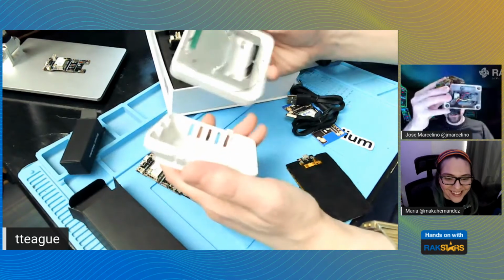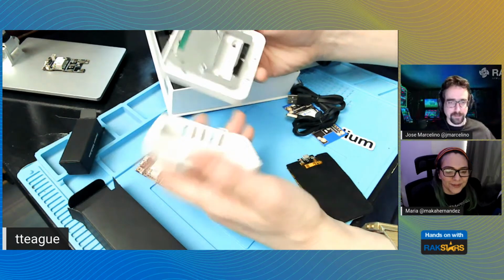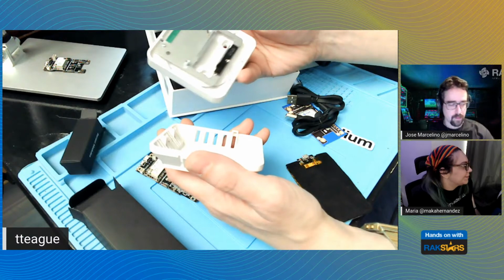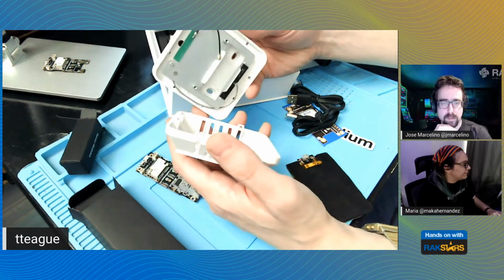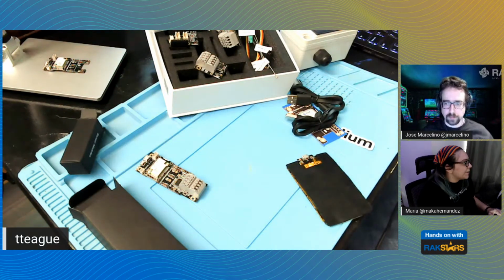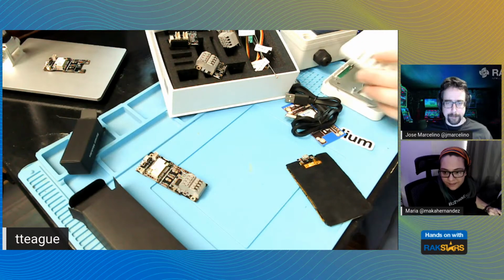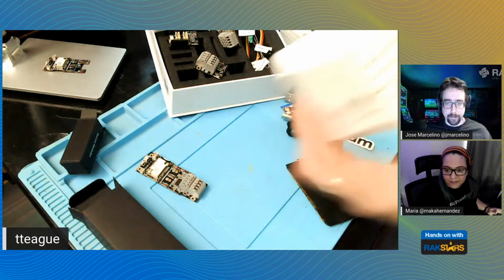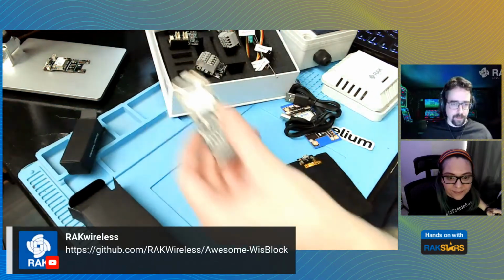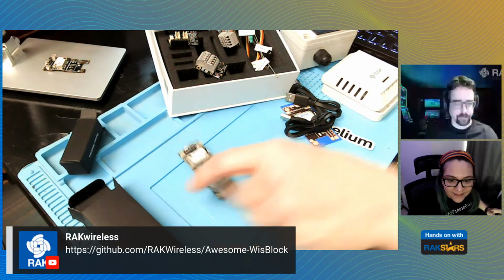But what's cool, if you go over, there's a WisBlock awesome list, and there have been some community contributed 3D printable enclosures. I don't know if we can pull those up, but there are some very cool ones that the community has contributed to allow you to just print enclosures and mount. They're built specifically for the WisBlocks. There we go. Perfect.